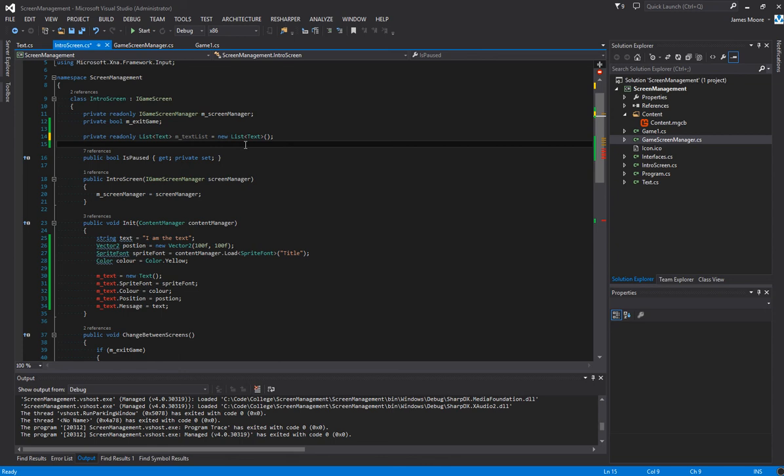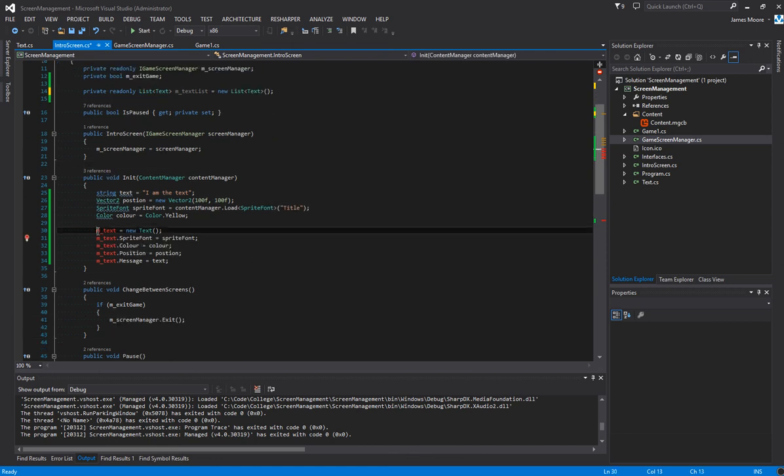A list is essentially just a collection of objects. So whenever we create an object of type text, we can add it to this list, and it makes managing all the objects really easy. If there's certain functions that we're going to be performing over and over again, for instance drawing it, then we can loop over a list using a foreach or a for loop and draw them in a single call essentially. Not so much a single call as in we're parallelising it, but it makes the code much more readable.